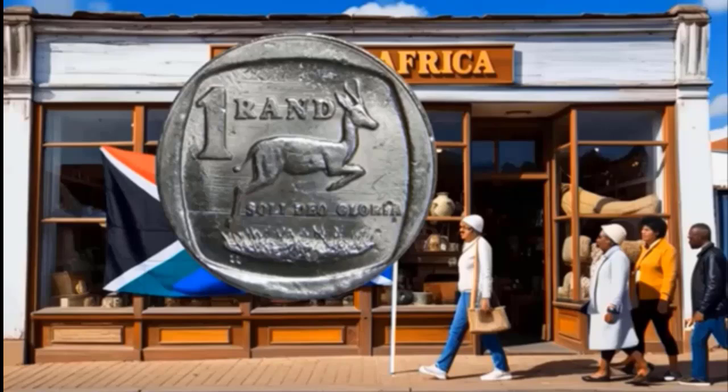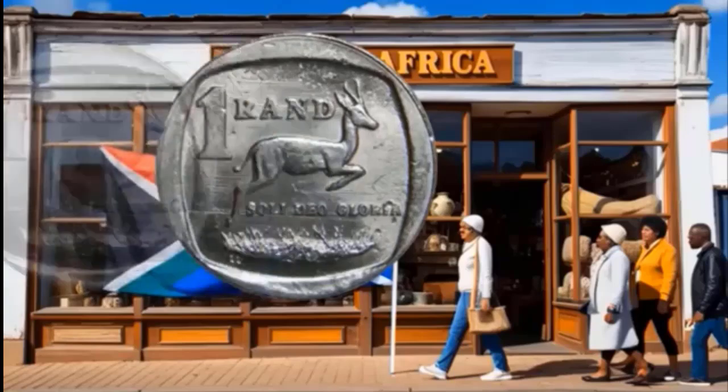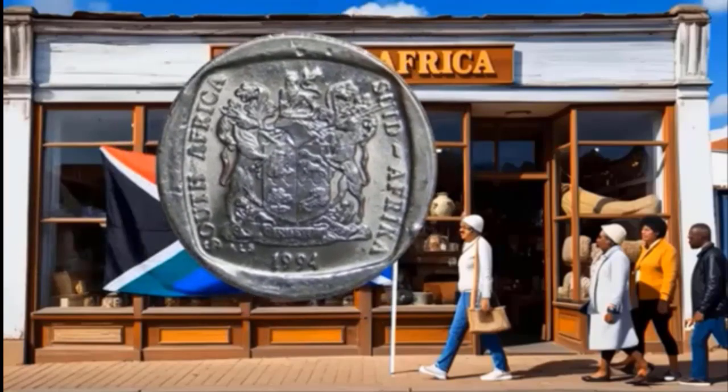But a few, just a few, were never released to the public. A few were minted with errors. A few were stored in pristine, untouched condition. And it's those few that are the hidden gems. If you're lucky enough to find one, you could be holding a piece worth far, far more than anyone would guess. But let's dig even deeper.